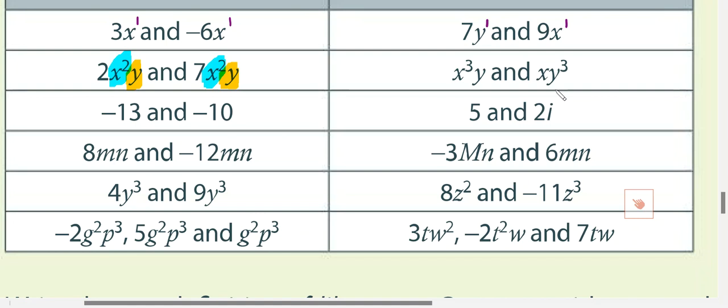So it's not just about, and this is what a lot of people will say, oh, the numbers are the same. We've got a 2 and a 2, that makes it the same. We've got a 3 and a 3, that should be the same, right? But it's not, because, and this is where we bring in what Margot was saying, the exponent on the x actually tells me that I have x times x times x times y. So I have 3 x's and 1 y. On this one I have 3 y's and only 1 x. What do you think's interesting about this, why it's been chosen by them?